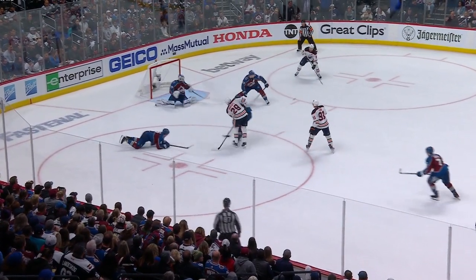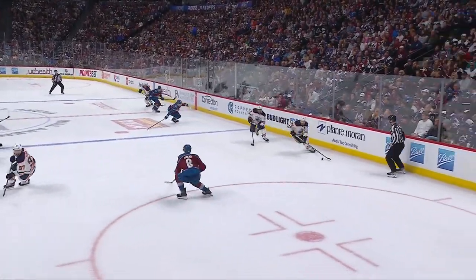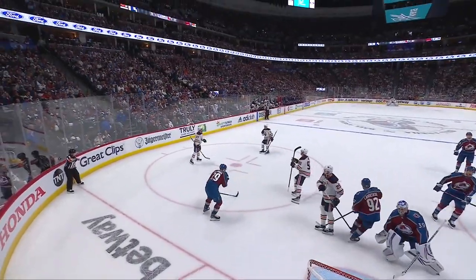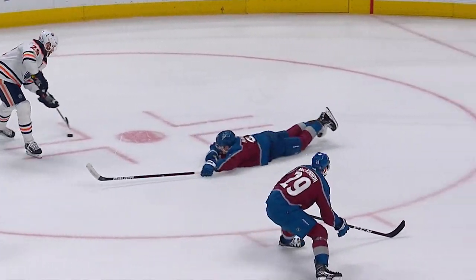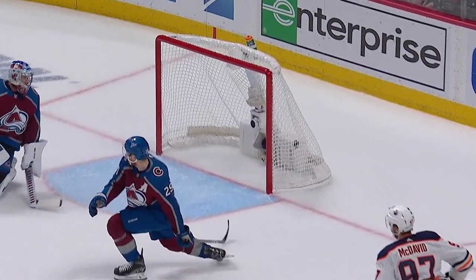Here comes Dreisaitl, pulls the spring on the car — they score! Conor McDavid, set up by Leon Dreisaitl. Turnover right there, Devontanes can't get it out, it's kept in by Evander Kane. Dreisaitl finds McDavid for the empty net — what a pass! What a move there, Judo Boyd, the sliding, Kale McCar.